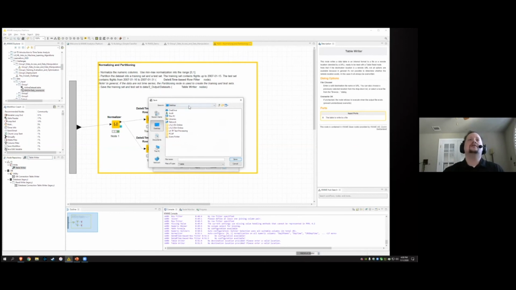So where you write this to is going to be different on your system than on mine, because on my system, I have in C users, Scott, I have a KNIME workspace that I'm using, this particular one. And once I found my workspace, and this will be different, yours is probably going to be KNIME-workspace, you can find the individual folder here.